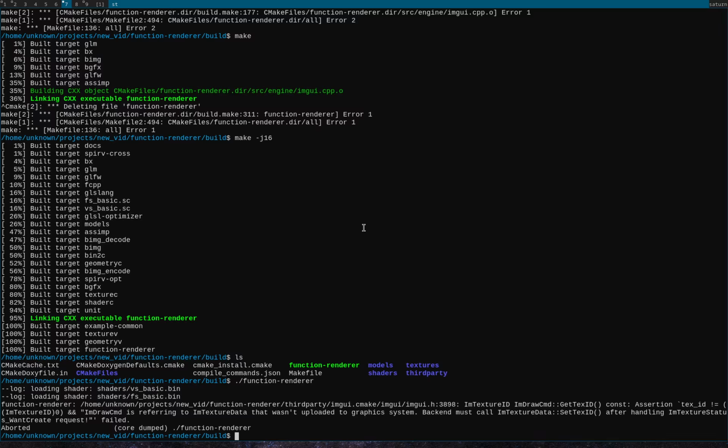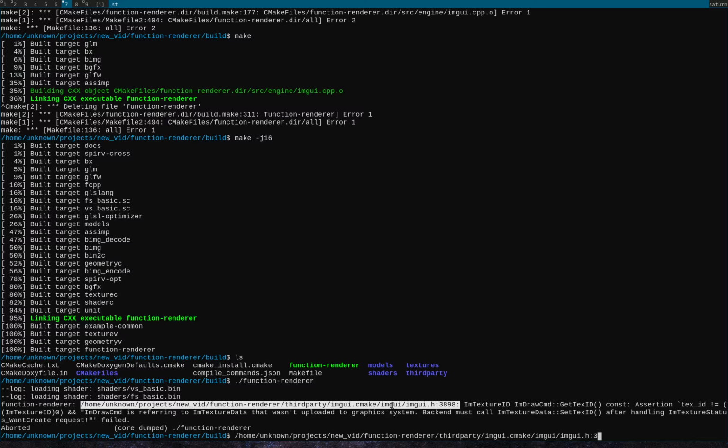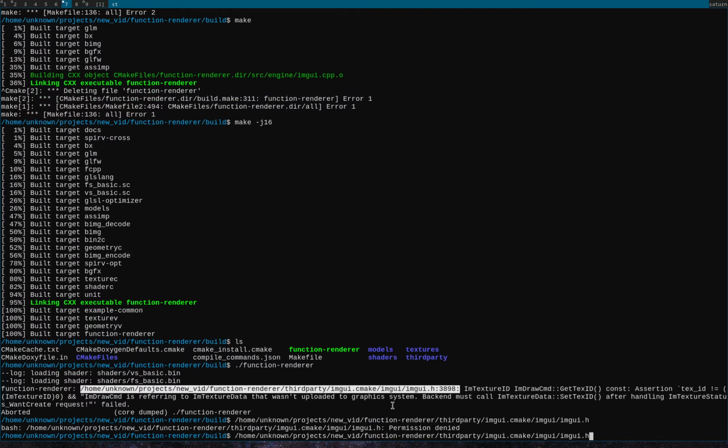No, this is the problem. An assertion at runtime. So, exactly. If I try to edit this file at line 3900, permission denied, what? Oh yeah.